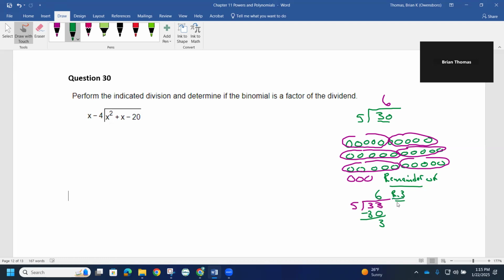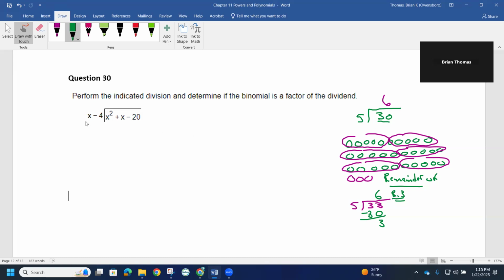It's got a remainder. So if I want to do this problem over here, I'm trying to figure out what in the world we are doing. Well, drawing pictures is not going to work very well, so we're going to have to use something more like this. You know, 6 times what gave me 30.